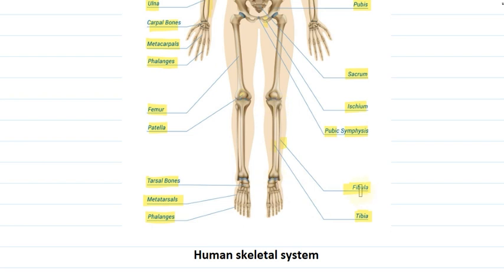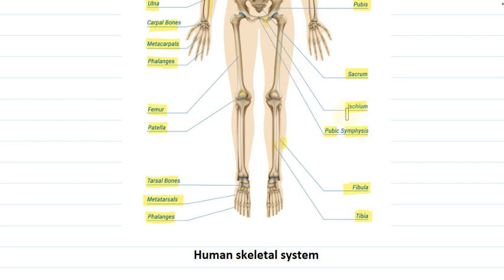Whereas fibula can be commonly called the calf bone. It is smaller than tibia and the top of fibula is located below the knee joint and the lower end of fibula forms the outer part of the ankle joint. Okay. Then there is pubic symphysis. So it is the secondary cartilaginous joint that is present between the left and right superior rami of the pubis of the hip bone. Then there is ischium.